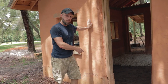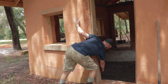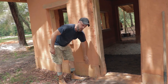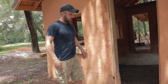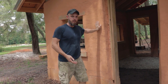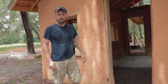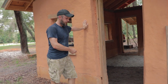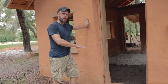Sometimes it's nice with a cob building to have that exterior and interior stem wall to work off of, because you can use that as a guide to trim your walls up. You don't need that so much with a rammed earth wall since you have the form work. There are many ways you can do foundations. If you want to just do a stem wall under the perimeter of the building under the walls, you can install the floor later. Otherwise you can just pour it all as one piece and have the slab done from the very start.